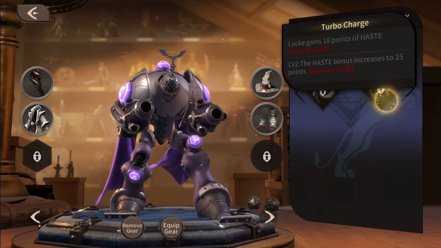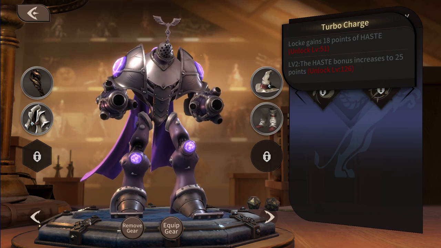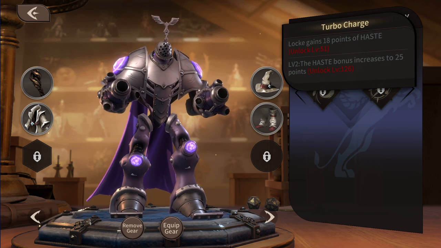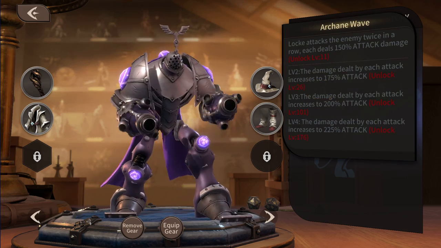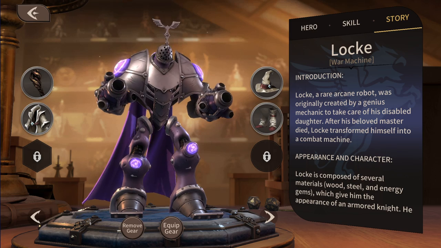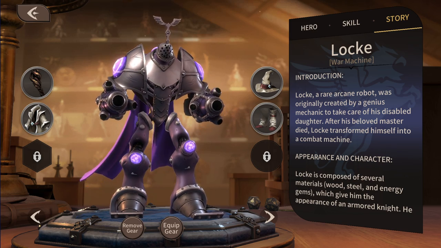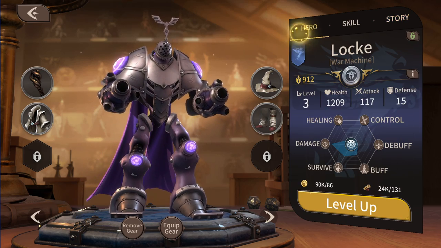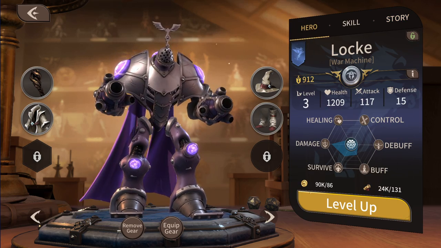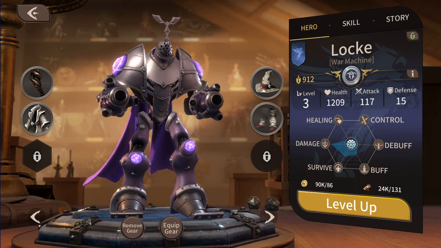He's got other skills. I'm guessing maybe you would have to select one. I don't know. Unless, actually, that one looks like a passive, doesn't it? Maybe they're passives. And of course, the thing about the story is when you get a new guy, you get gems. So that's the reason you go look at the story, because you want to get the gems. You can see this guy is very heavy into the damage, a little bit on survive. So that's kind of what he is.